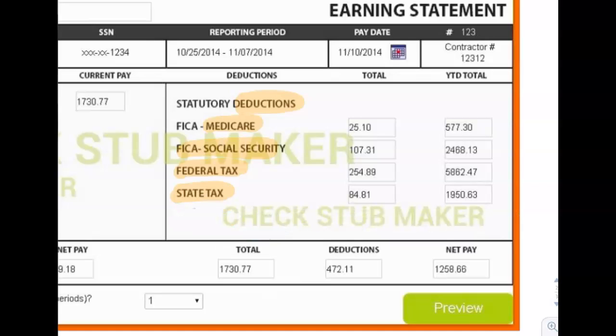But even if you're a high school part-time worker, you're all going to have these four come out of your check. So this is for healthcare. This is for income for people who don't work anymore, both of which you can take advantage of later in life. Your federal taxes right here, which is what we've been talking about. And we haven't gotten into the numbers here yet, but the New York State tax would also be added onto that. So you'll notice all of these numbers on your pay stub.